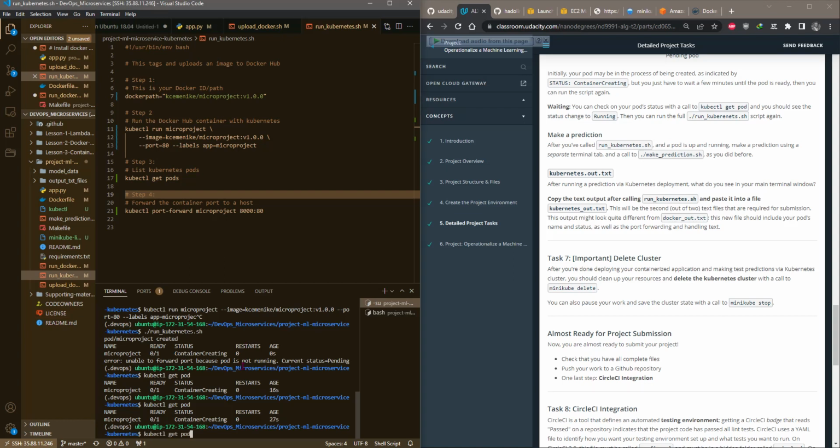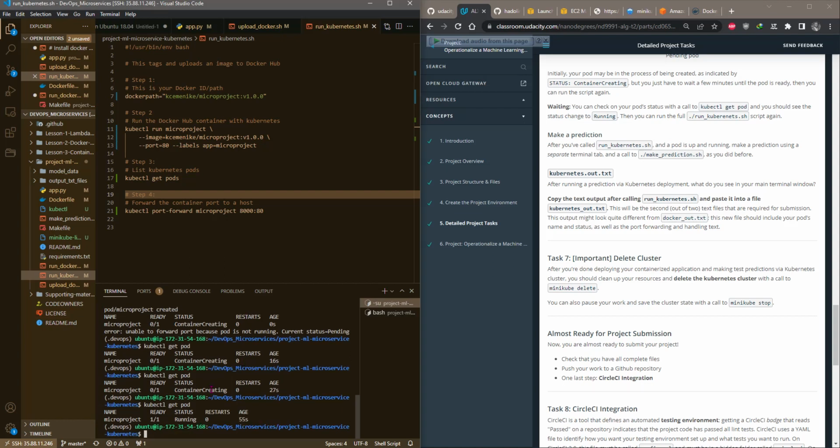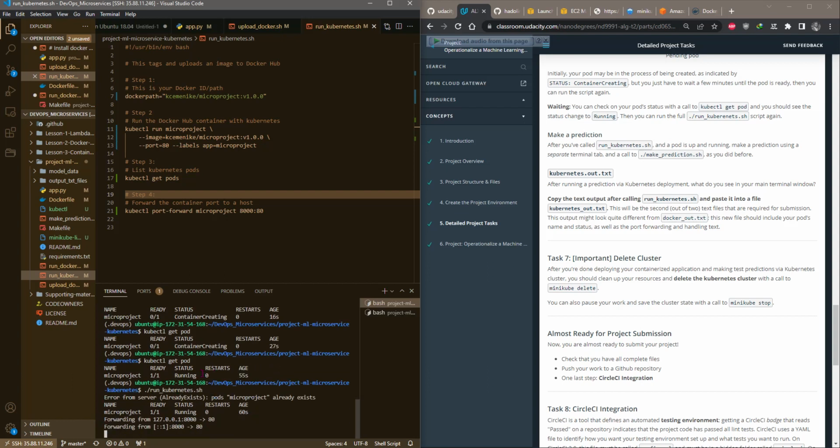Okay, so let's check again. Now it is running. So now that it is running, I can try to rerun Kubernetes. Now you see here that get pods is what returned this. Of course, the first one will return an error because it already exists. It cannot create two different pods with the same name. So now it is port forwarding 80 to 8000.